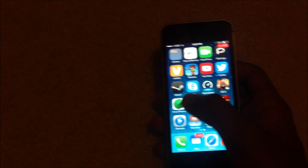The camera. Everyone wants to see the camera. I was taking some photos of my sister. Okay, I'm going to try slow-mo. I'm going to see if I can take a photo of a photo. Photoception. So I'm going to start moving this phone. I can't really. I'm just going to move my finger really fast in front of it. Let's see.